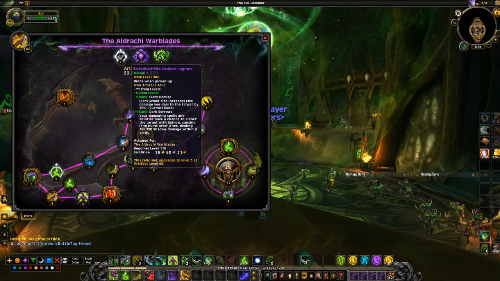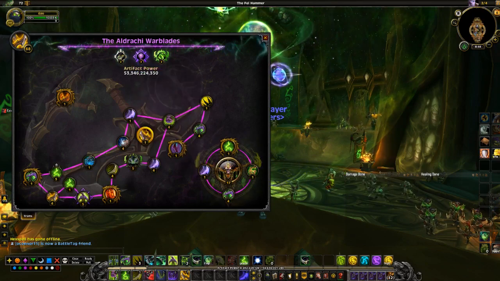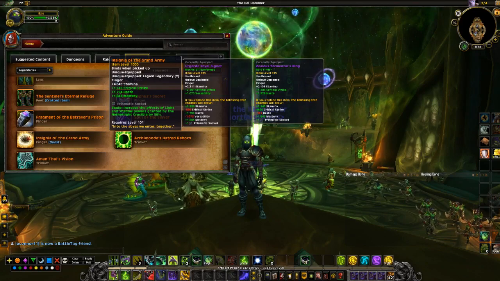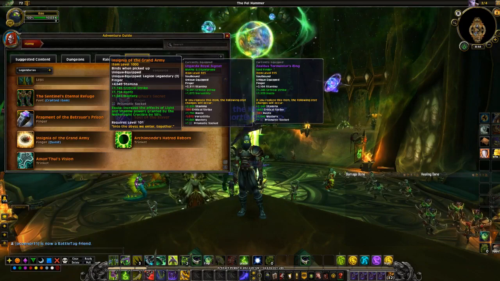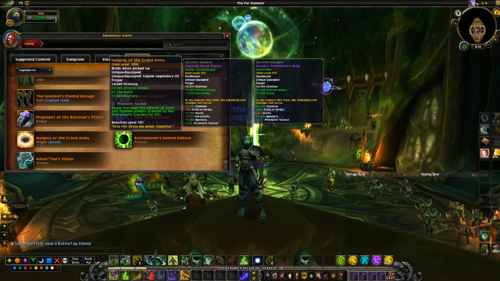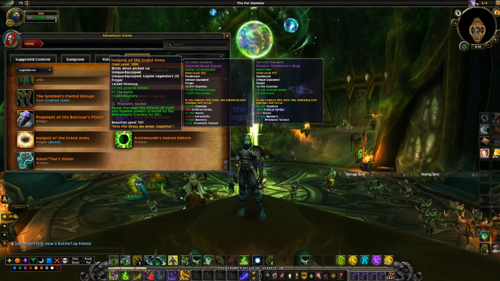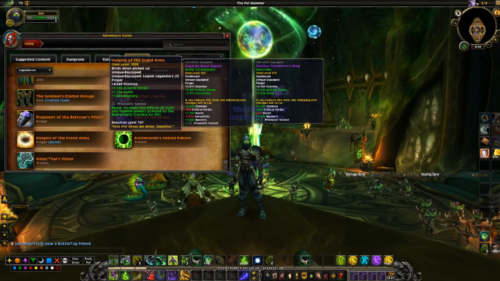Yeah, I do. Fiery Brand also increases fire damage you deal to that target by whatever percent. Which means the more of those you have, the stronger your Fiery Brand. And then with this legendary, your Fiery Brand becomes even stronger, making it an insane cooldown. So this legendary actually makes Fiery Brand quite powerful. So even though it's just a starter legendary, Vengeance Demon Hunters actually have a really good use of it. So this is not a bad one.